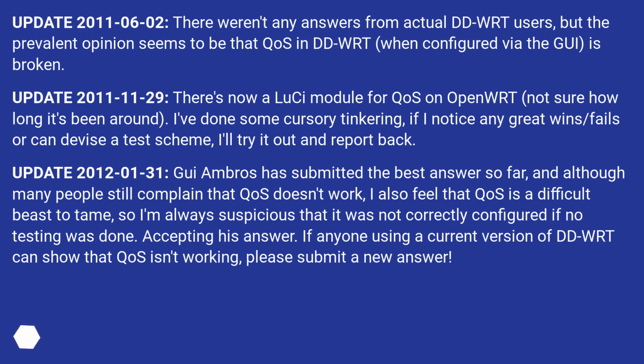Update the 31st of January 2012: Gui Ambrose has submitted the best answer so far, and although many people still complain that QoS doesn't work, I also feel that QoS is a difficult beast to tame, so I'm always suspicious that it was not correctly configured if no testing was done. Accepting his answer. If anyone using a current version of DD-WRT can show that QoS isn't working, please submit a new answer.